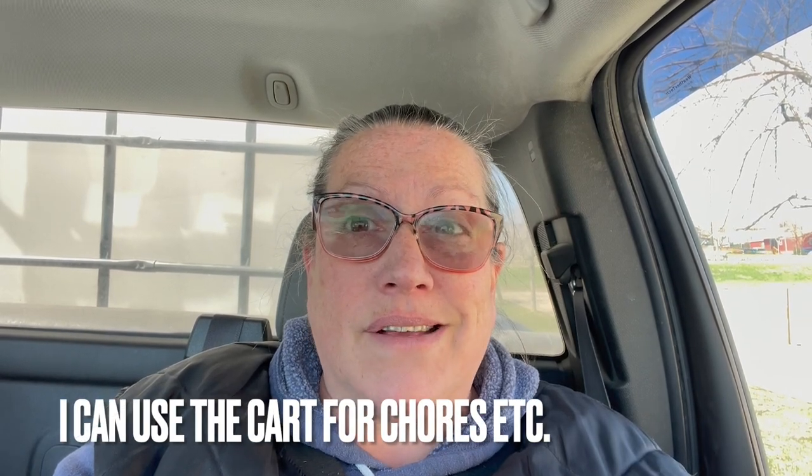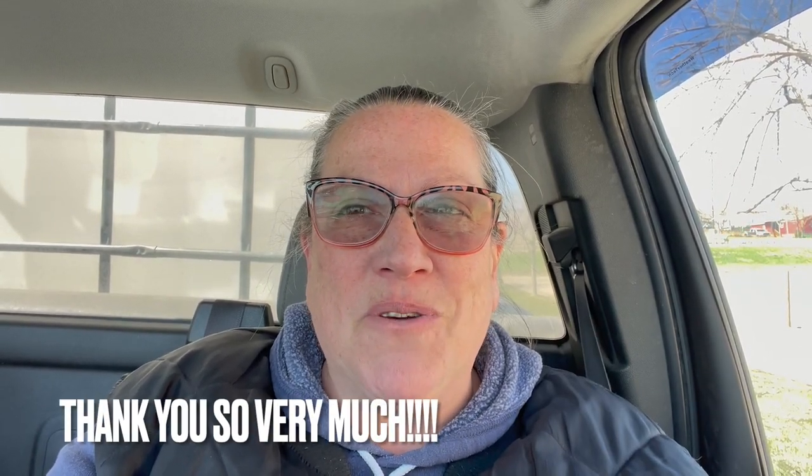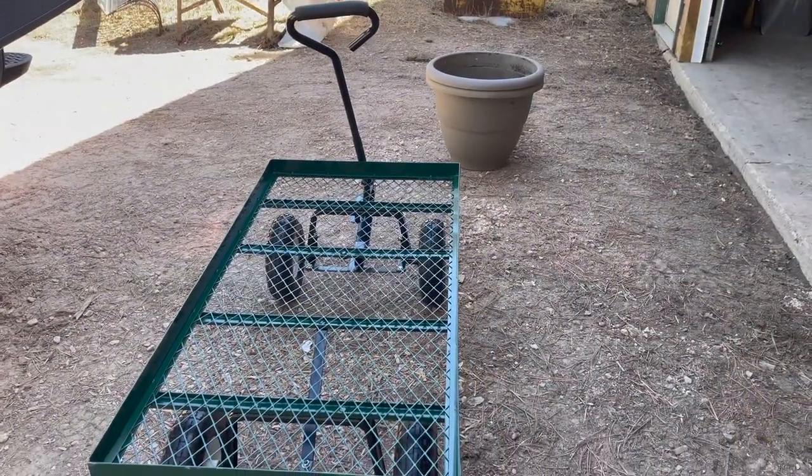I bought a garden cart to put them on. The good news is when I'm done moving the blueberries around, once I know where they're going to go in the containers, I can just use that cart — and in case I hurt myself again, the cart will have a lot of uses on the farm. It's just a flat steel cart and I'll show you that in a minute. I want to thank everybody who gave great advice — Daz at My Aussie Garden and Kitchen, Anita at Flower Folk Farm, and Annette at the Cow Emporium, who totally gets it because she's in a colder zone than we are. You guys gave great information, so thanks for all the help. Let's get these blueberries in containers.